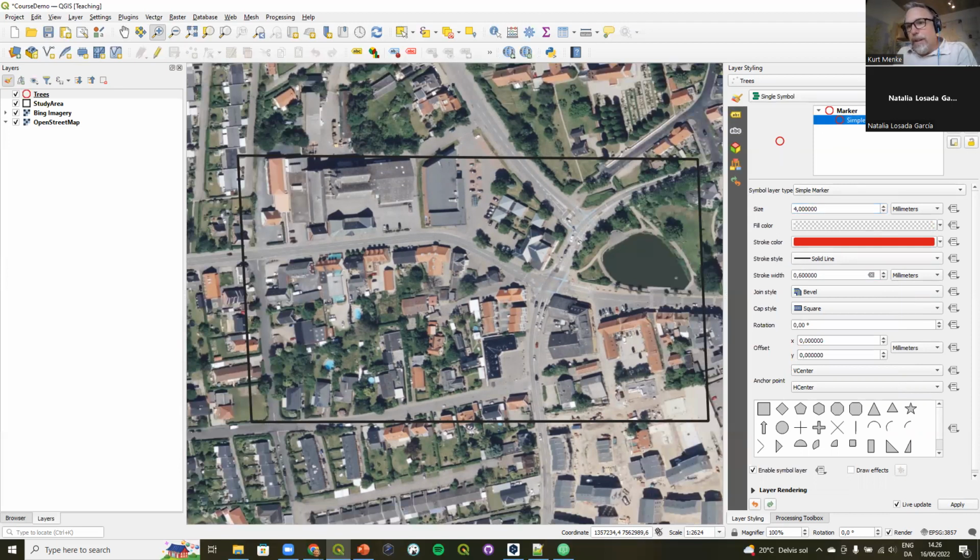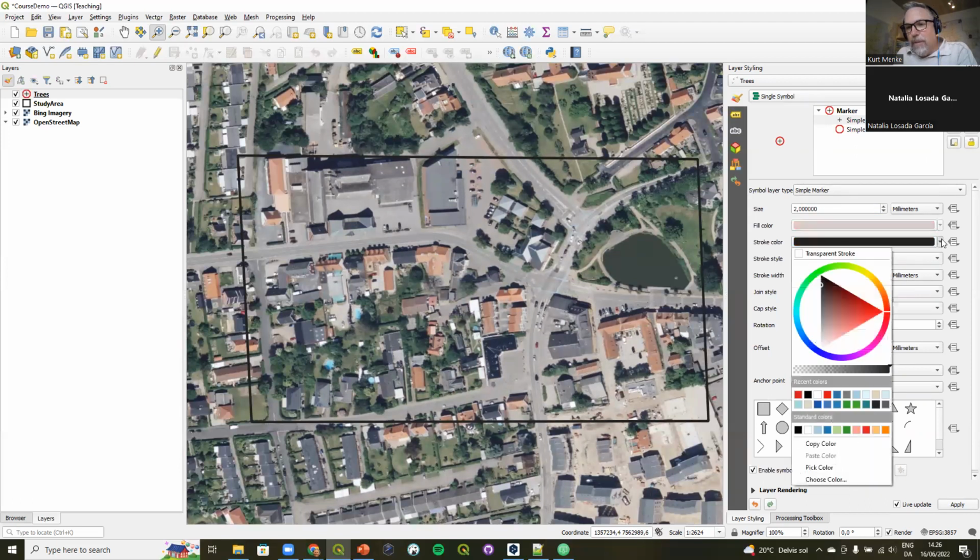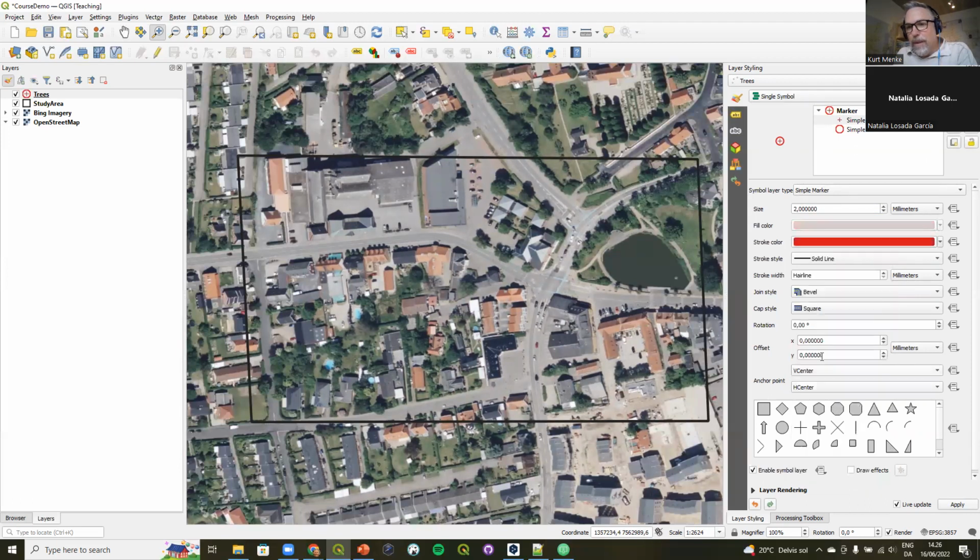And then I'm going to click the add symbol layer, and I'm going to choose a cross icon down here. I'm going to make this the same red color. Give it the same stroke width. Then I'm just going to increase the size up to maybe something like 8, so that it has that target appearance for where my points are recorded. So with that, I'll go ahead and save my project.